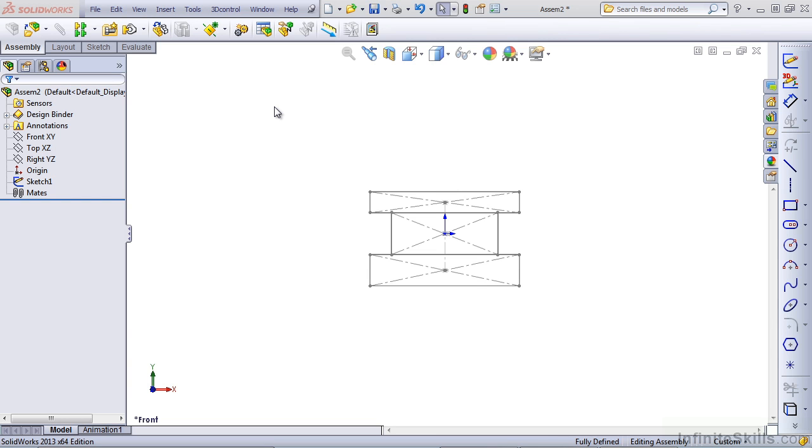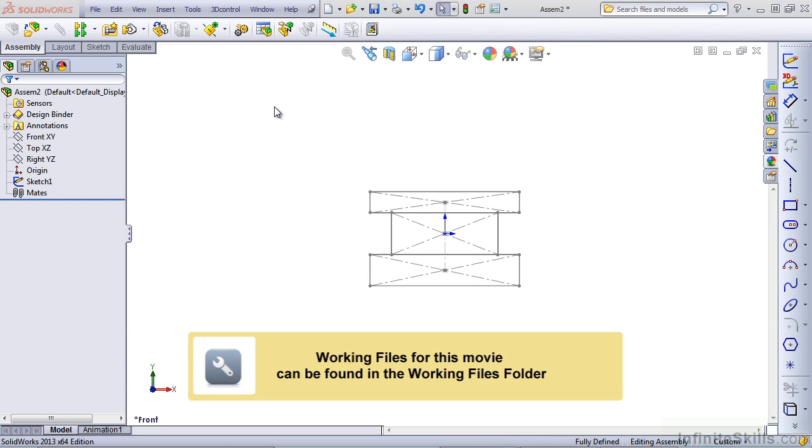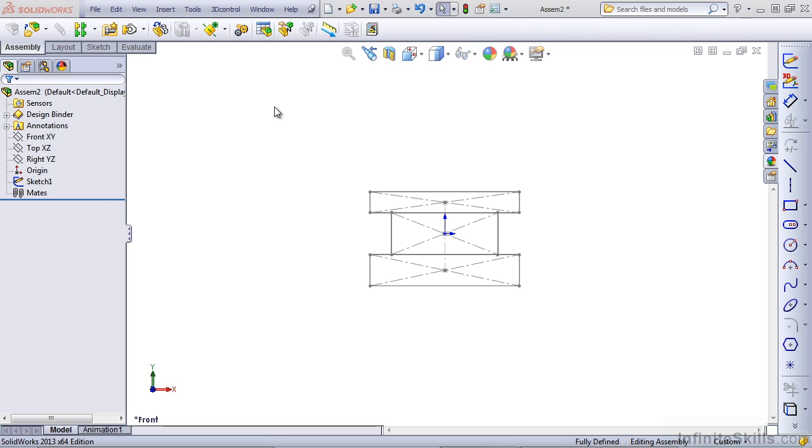In this lesson, I want to steer you around some of the pitfalls that are involved with virtual components combined with in-context design. First of all, open up a new assembly from one of your Infinite Skills assembly templates, and on the front plane of that assembly, create a new sketch like this. I just have 3 rectangles stacked on top of one another. The dimensions are not important.